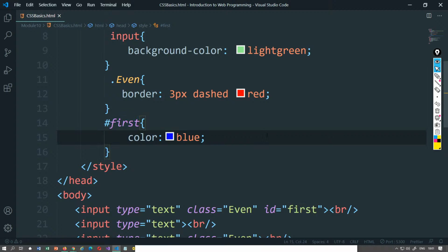So here, when I go back and specify that, okay, these are the levels at which I can apply the cascaded style sheet, fine, we understand that cascading is applying of styles one after another. Now the question is, when you have input, class and ID being specified, we have three different properties and we saw that all these three different properties are being applied.